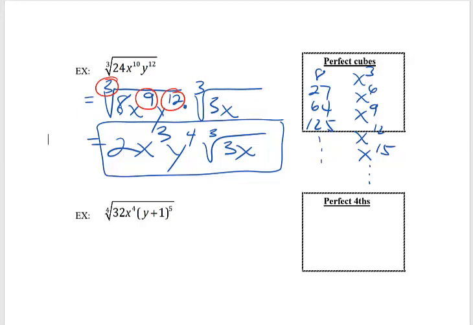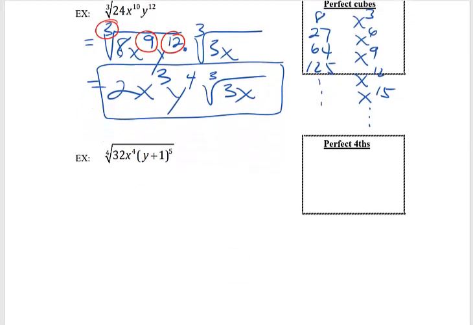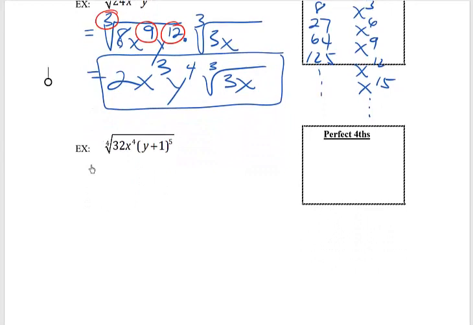We have one last example. It is a fourth root problem. All of the steps are going to be similar. We should just jot down quickly for ourselves the perfect fourths. The first one would be 16, followed by 81, and then 256, and so on. This just means 2 times 2 times 2 times 2, 3 times 3 times 3 times 3, and so on. You can get other ones off your calculator.